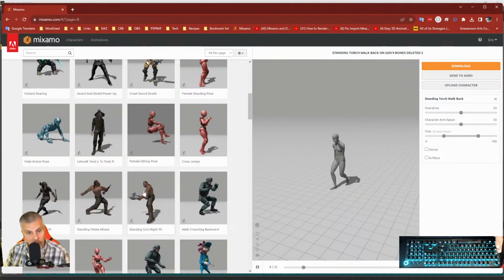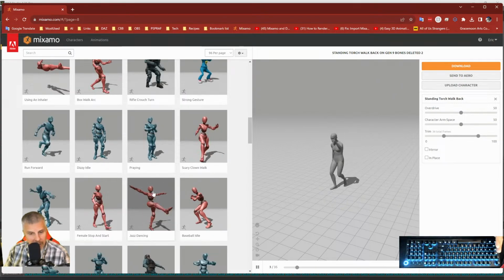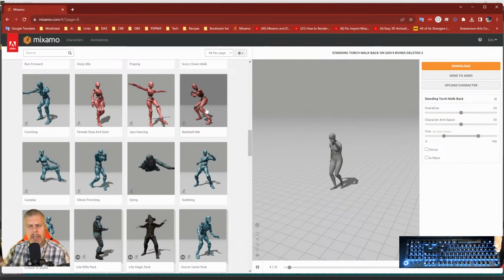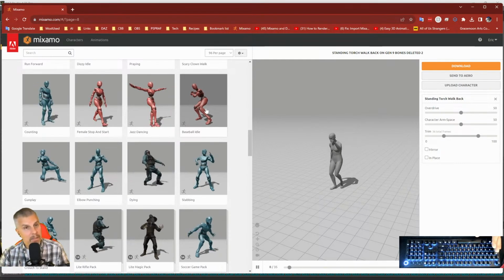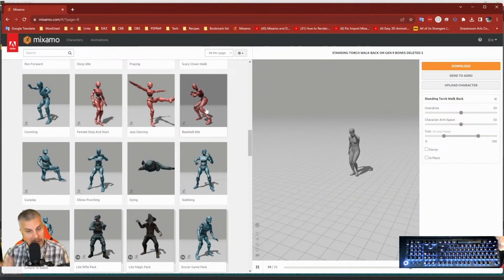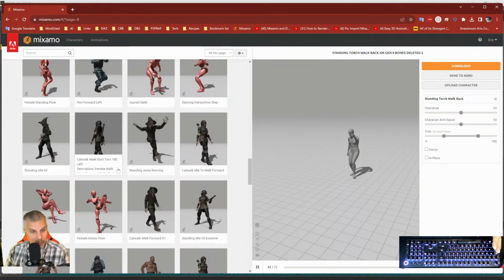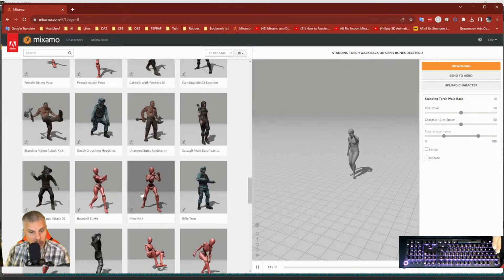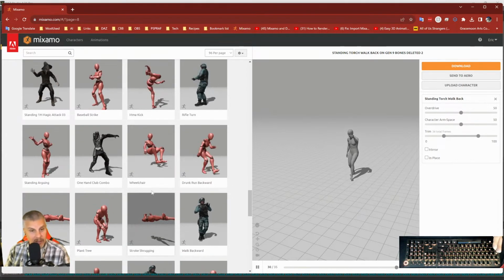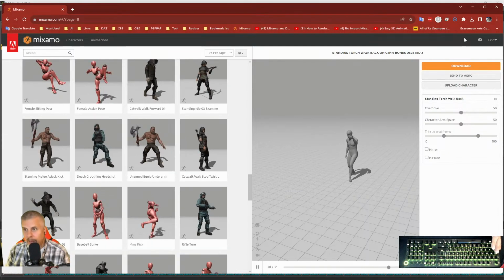And then there's also the option of paying Adobe, and they have thousands and thousands, I don't know, like a million of these things. And I think it costs like $1,000 for a year to get access to them or something. It's very expensive. I'm not sure. Let's see.